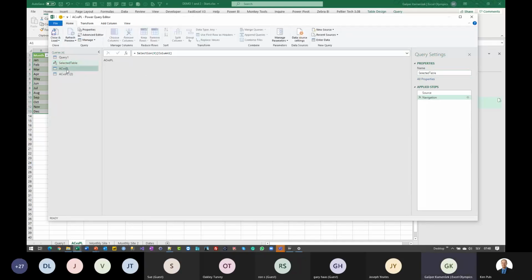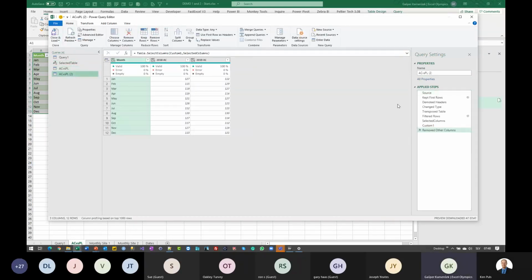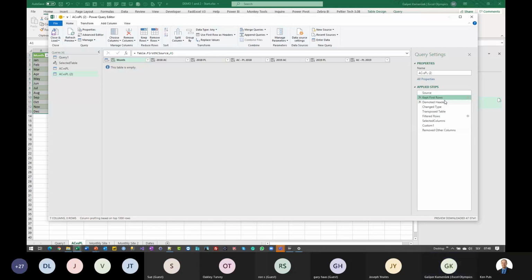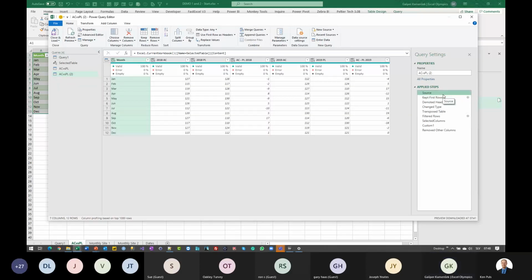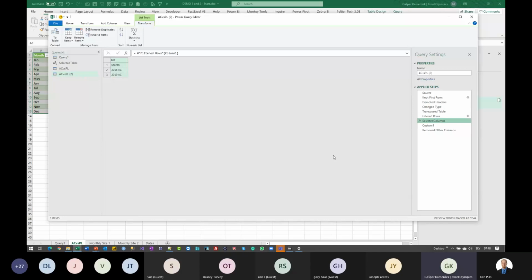But over here, I use the same variable, but I used it as storing not only a single value, but a whole table, or over here, storing a list of values. And this is where things get very interesting, because you can store different things as steps and then reuse them.